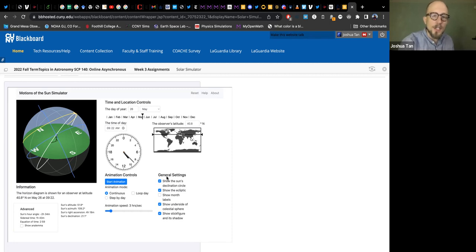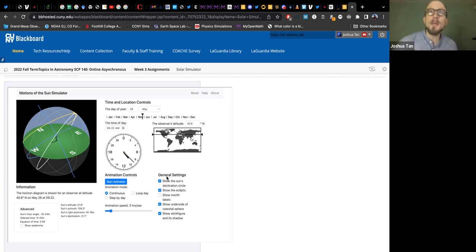The other piece of information that we have here is something called the sun's declination, which is something you may have explored on problem set 1 already. The declination of the sun is according to the lines that match up to the lines of latitude on the Earth, but they're the lines of declination on the sky. And that tells you how close the sun is to the celestial equator or to the north celestial pole. And here it's at 21.1 degrees, which means that it's only 20 degrees away from the celestial equator, but it's almost 70 degrees away from the north celestial pole.